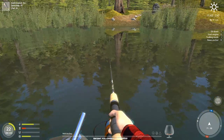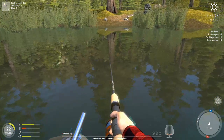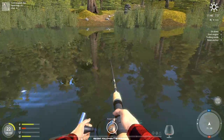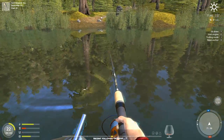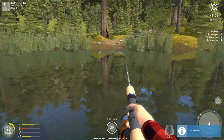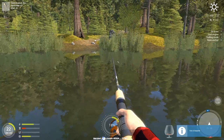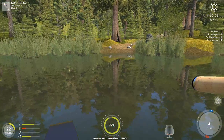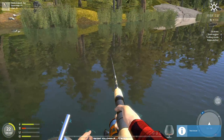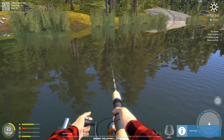I've not used this lure before. This is the first cast with this lure. I'll just check everything's in position. Oh, we got one little... What looked like a little hit going for that. So we christened our new lure anyway. That's good news, isn't it? We're spinning around a little bit, guys. Hopefully the boat will find itself.